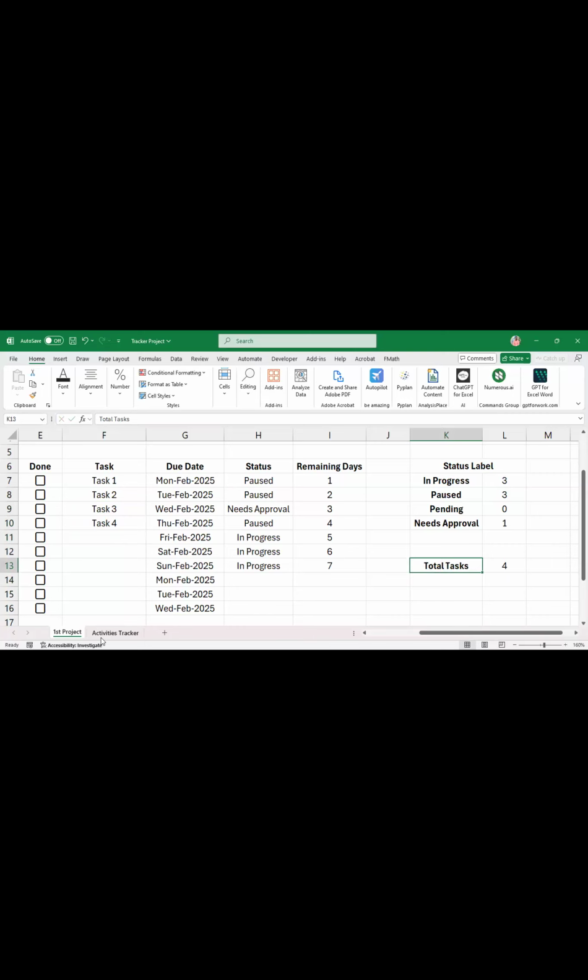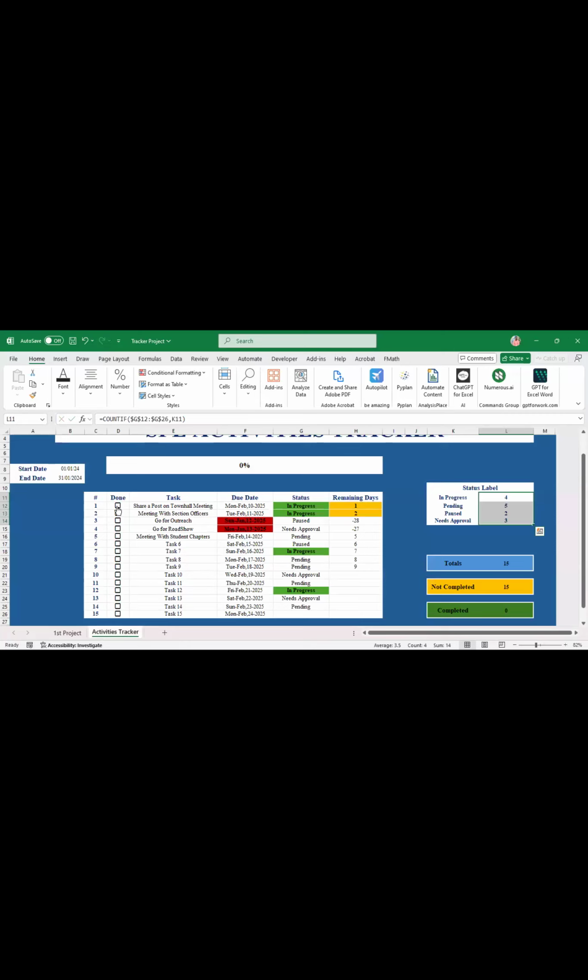Okay, so the next thing I'm going to want is this strike. Once we click on the checkbox, you see that the tasks have been struck through. Okay, so this is what you're going to work on next.